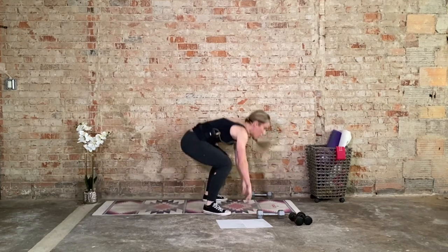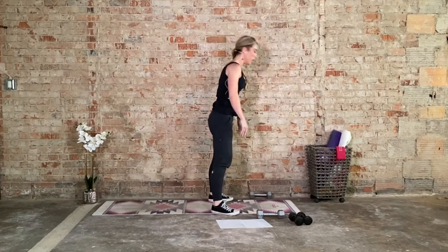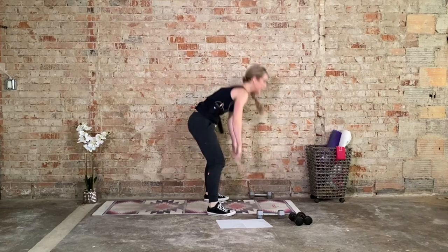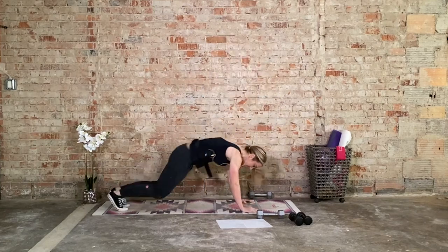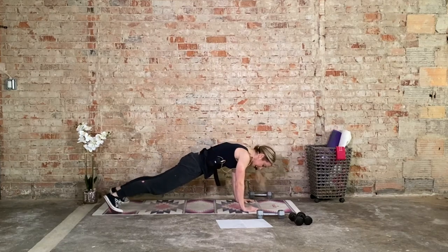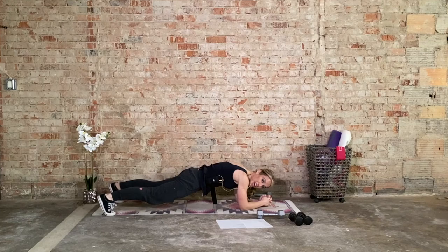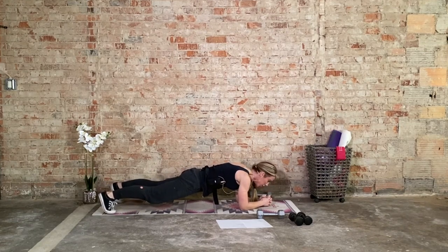Five burpees. Woo! This almost feels like a recovery. Here we go, last one. Last one. You can stay on the hands. You can bring it to the forearms. I'm just giving you what you want. Final exercise, plank hold. 60 seconds, hold it strong.